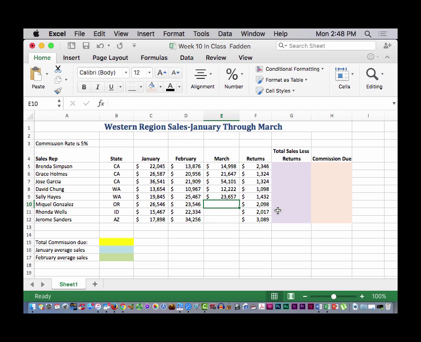Down arrow again, 29,888. Down arrow again, 24,001.